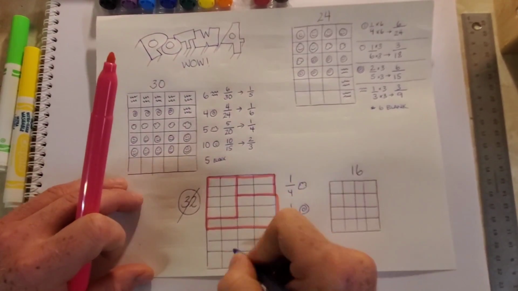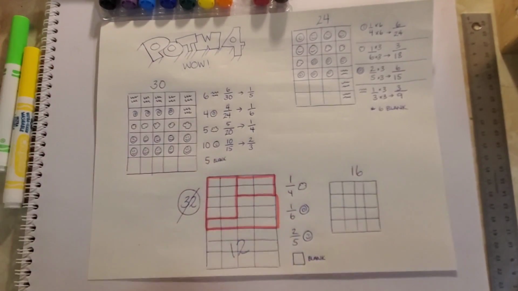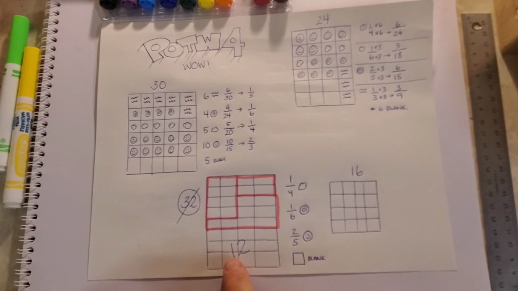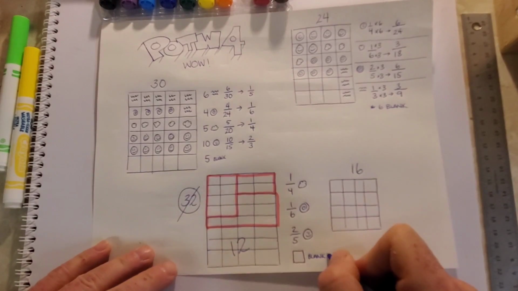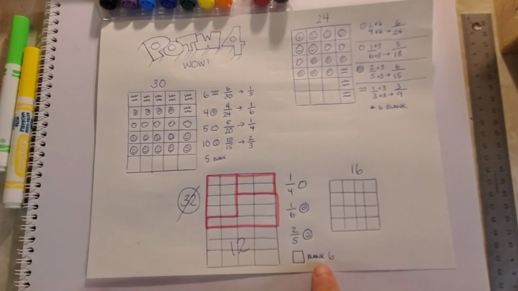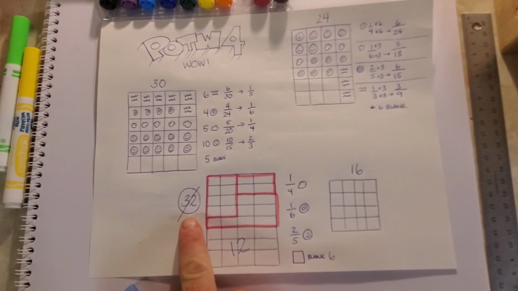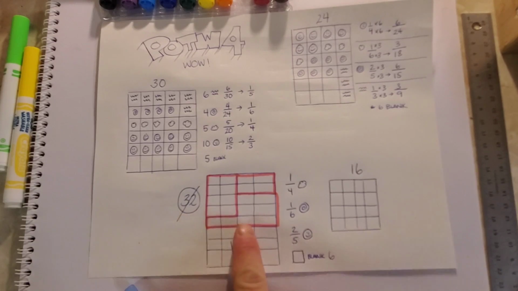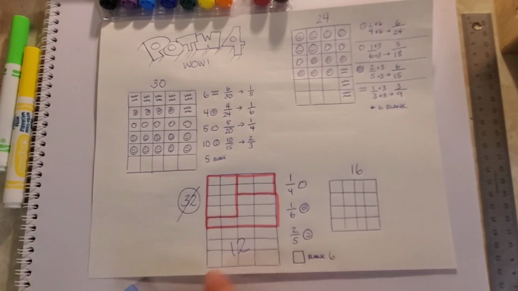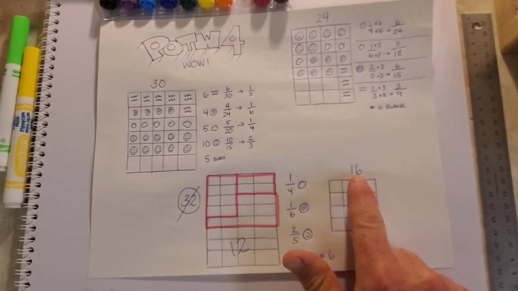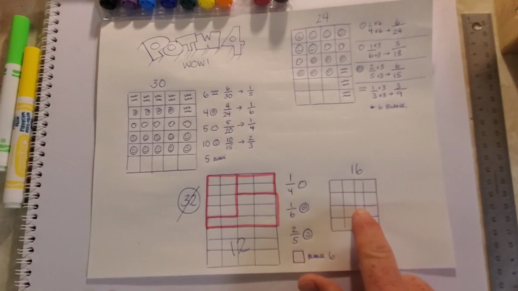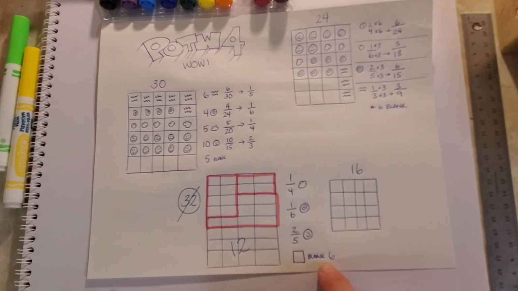But 12 gave me a good head start on what my next grid would look like. 12 ended up being double, because I need 6 blank. 12 is double of what I actually need. So what I ended up doing was I just cut that number in half. So rather than a grid of 32 that gave me 12 blank squares, I'm going to cut 32 in half and create a grid of 16, which should leave me with the 6 blank squares that I need.